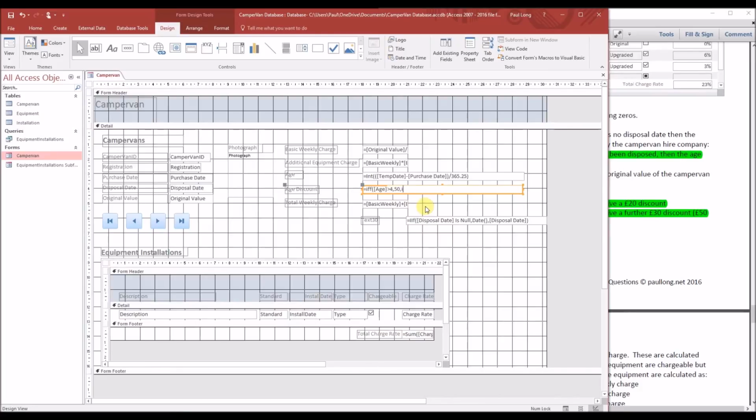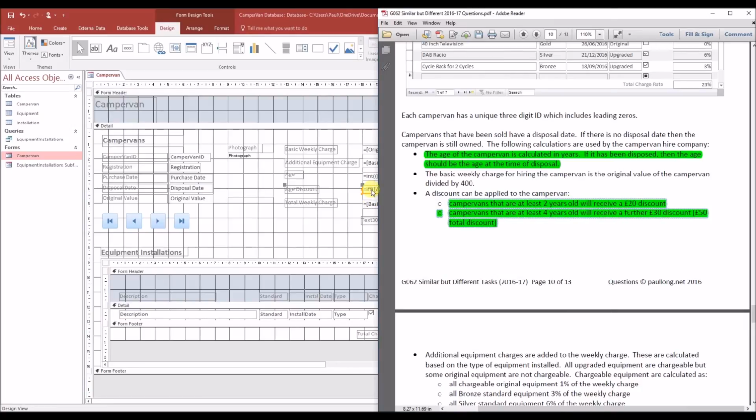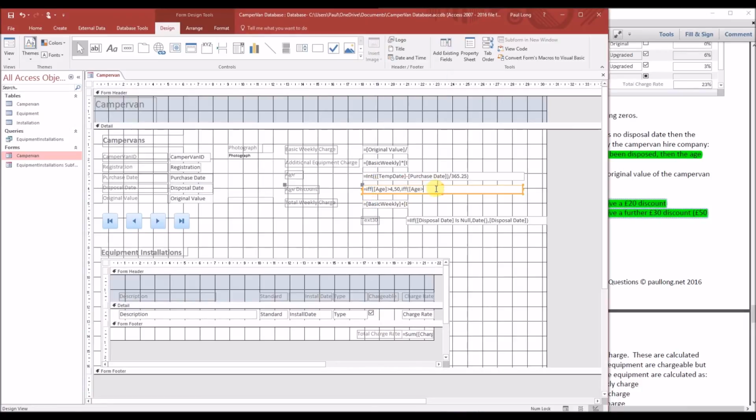Otherwise, if the age is greater than 2 years, if we have a look here, 2 years old receive a £20 discount, then 20. Otherwise, we're not going to give them anything at all.